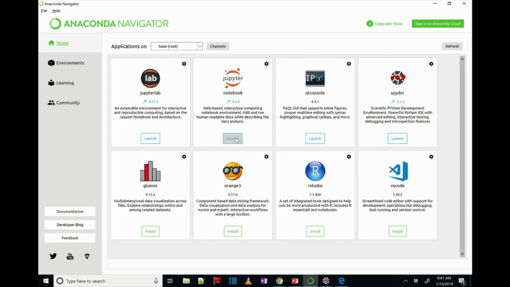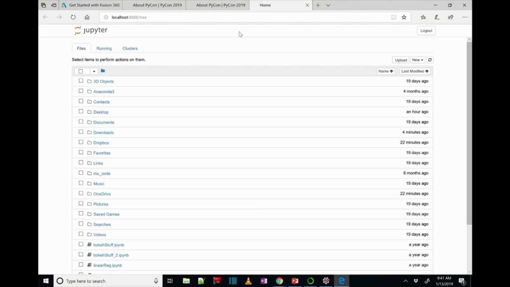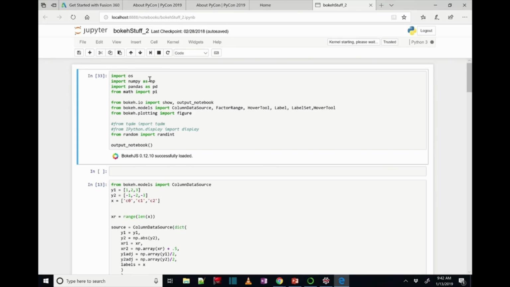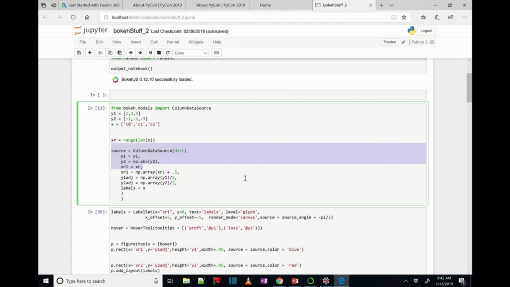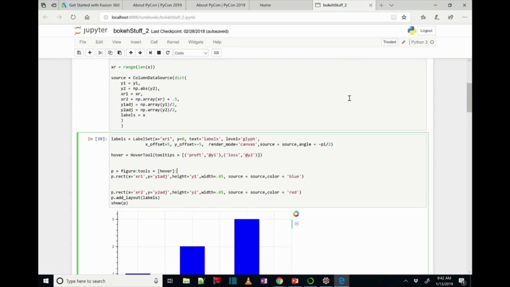I'm going to show you Jupyter because you should definitely get familiar with it, and we will be using it later. And I've already got Spyder launched. So once you launch Jupyter, these aren't Python files, they're Jupyter files, they're Python notebooks, and they look something like this. What you've got is a block of code, and you can just insert blocks of code, and it's really cool. It's really useful for creating documented code.